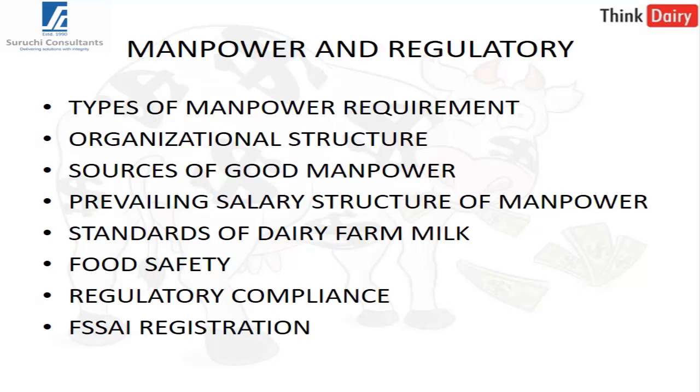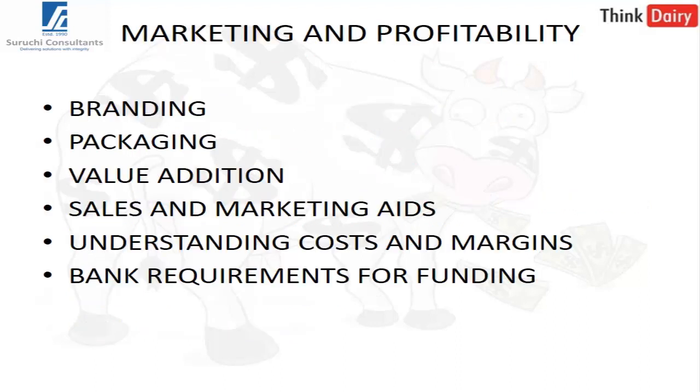Then we will be talking about manpower and regulatory, where we'll be talking of types of manpower, organizational structure, from where to source them, what is the prevailing salary structure, and then in regulatory, what are the standards of dairy farm milk, particularly cow milk and buffalo milk. How to maintain food safety at farm is the most important part because this differentiates you from other players or maybe a normal dudwala. What are the regulatory compliances? And in case of farm, how would you get yourself registered with FSSAI?